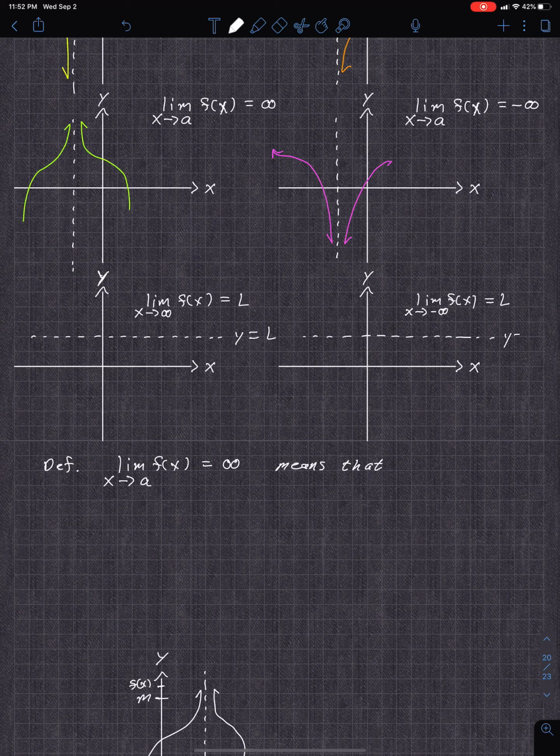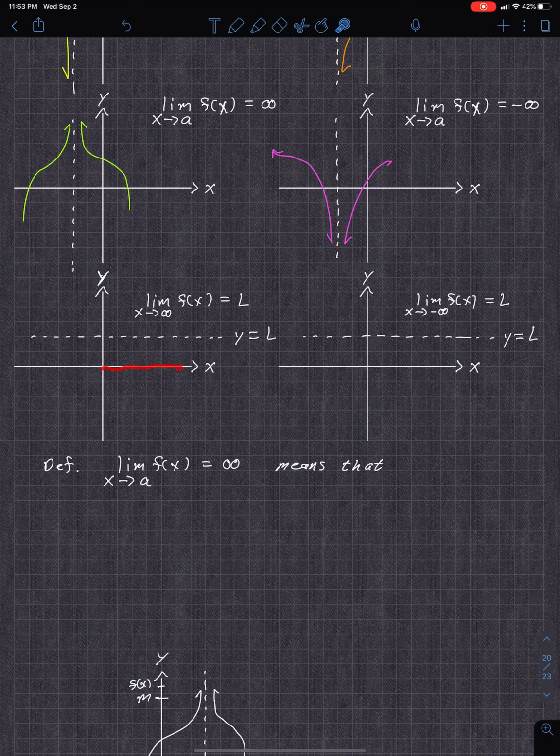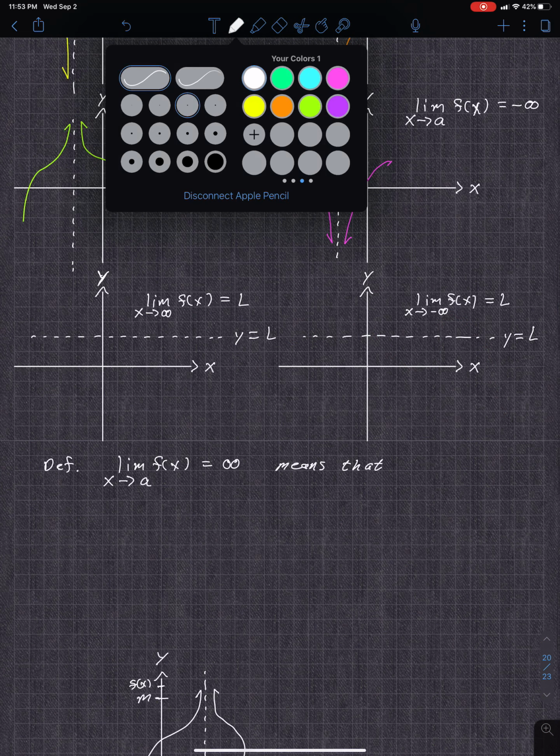And that is y equals L. That's what the function is approaching, as in this first case, you're approaching positive infinity. So as you're coming out like this, the graph approaches this line L. The graph can be doing whatever, but eventually it approaches L. Same, and vice versa here, the graph could be doing whatever, but eventually it approaches that line. And so that's what we are looking at.